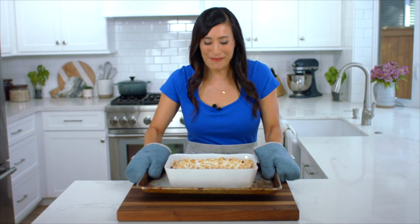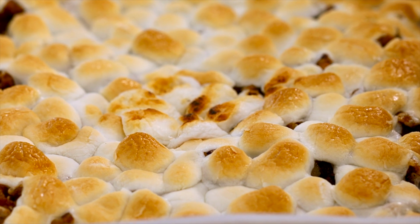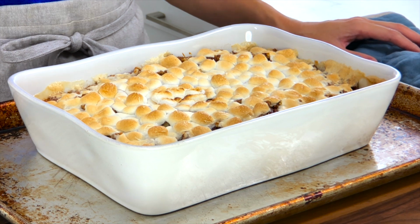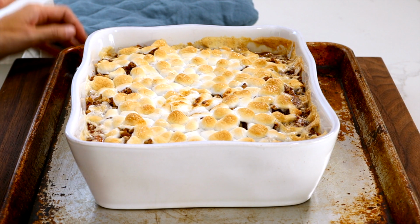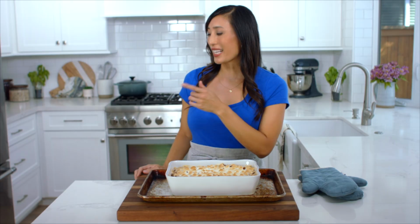Wow, this looks amazing. Now, if you want to make certain parts of the recipe ahead of time, you can definitely bake the sweet potatoes about 3 days ahead and then add the toppings right before you're ready to serve so they stay nice and crunchy and gooey. If you'd like, you can make this recipe dairy-free by using coconut cream and coconut oil. This is a pretty decadent side dish, so I would definitely suggest serving it with some fresh greens like this recipe right here.